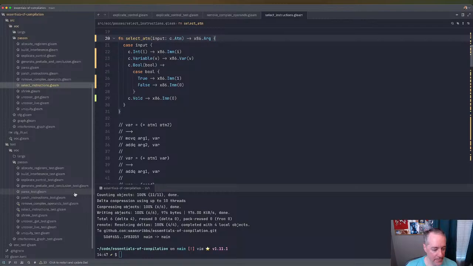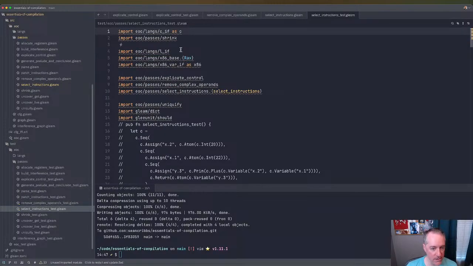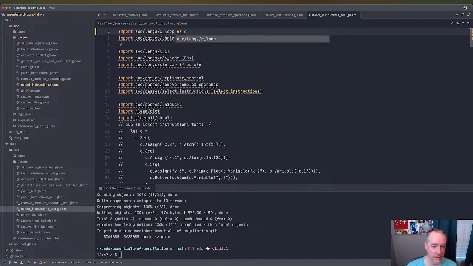So, select instructions test, we need to do this stuff like we did. Okay, so this one we just changed to C loop. If I can type. Oof.